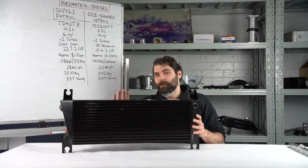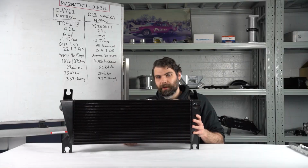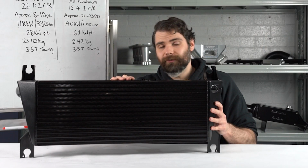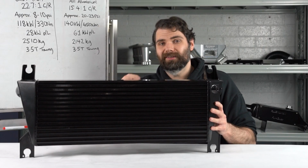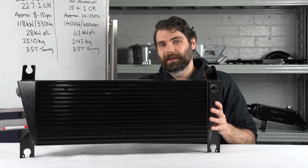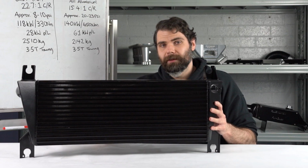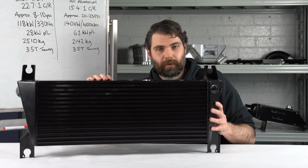And that's really important in these four-wheel drive utes, especially if you're putting them under a lot of load. You've got them fully loaded up to go away on a camping trip. You've got the boat on the back. You're really using that 3.5 ton tow rating to its max. On the factory intercooler, once you threw the boat on the back, it was heat soaked straight away. There was that much load and strain on the vehicle that the factory intercooler just couldn't cope with the pressure. And once we switched to this unit, well, that all went away.